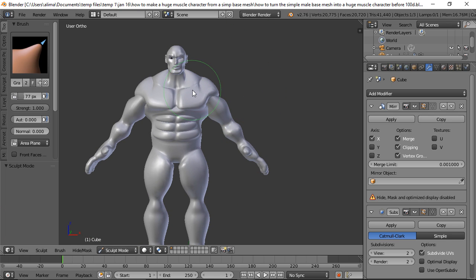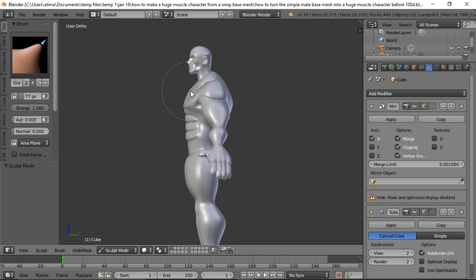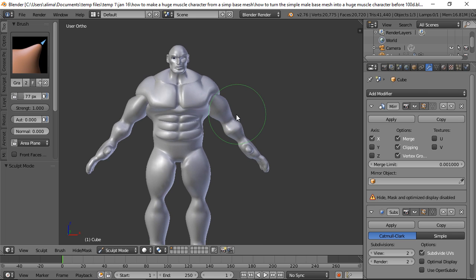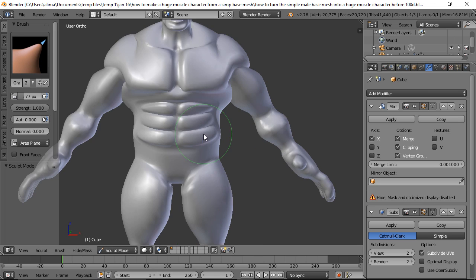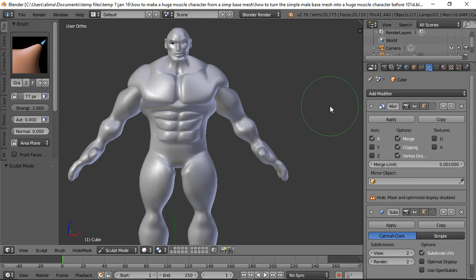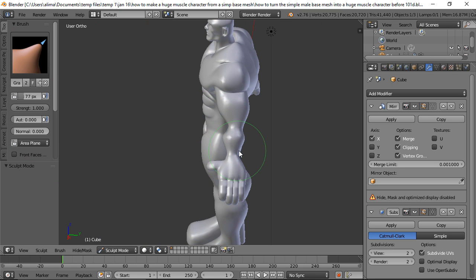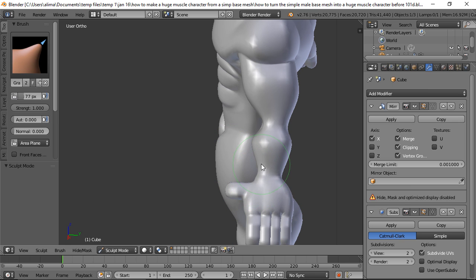Okay, I'm going to grab here and push this up some. I'm going to hold the middle mouse button and turn towards the side. I'm going to grab this and push this up some and out like that. I'm going to hold the middle mouse button and turn towards the front. I'm going to roll the mouse wheel to zoom in. I'm going to grab this, pull in some here, just like that. Okay, I'm going to roll the mouse wheel back. I'm going to grab here, pull this out to the side some. I'm going to hold the middle mouse button, turn here some. I'm going to pull out to the side some, pull this down, zoom in, adjust this a little.